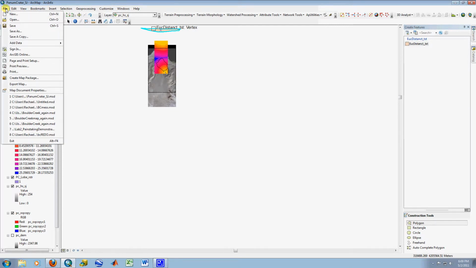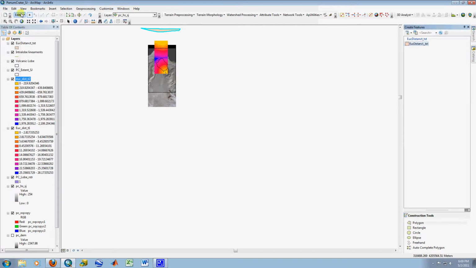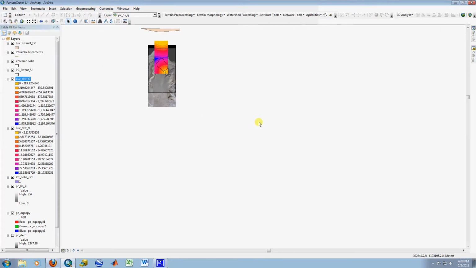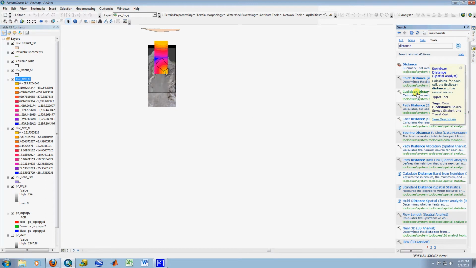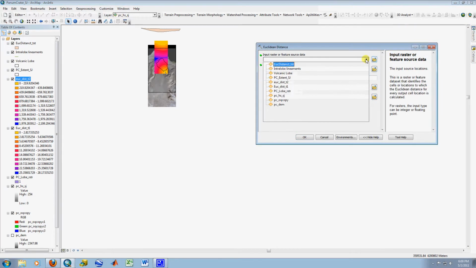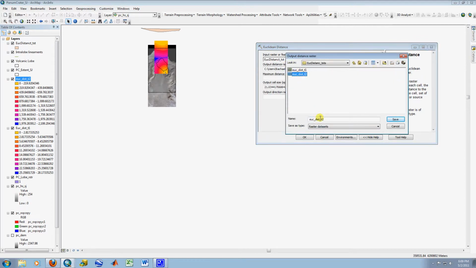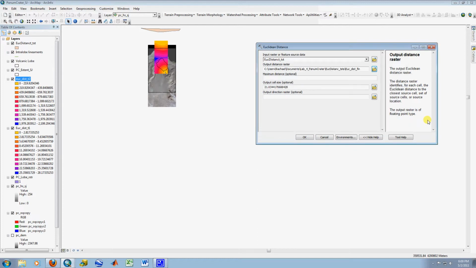And let's click Save Edits. That's what we're going to click. Let's stop editing. And now is as good a time as any to save our map and go back to Euclidean distance, input that same feature, change where we're going to output it to. I'm going to go ahead and be confident and just call this distance final. I'm going to capitalize it because I'm just so enthusiastic about this working, because I think it's going to work. And output cell size, let's say 10.